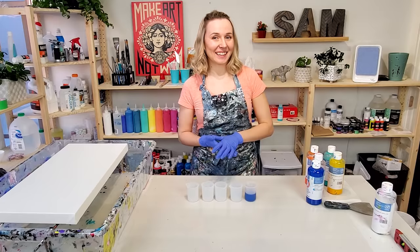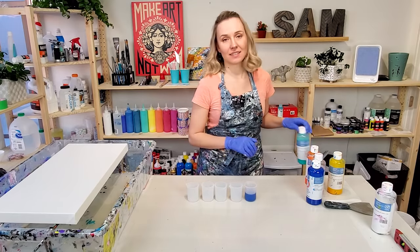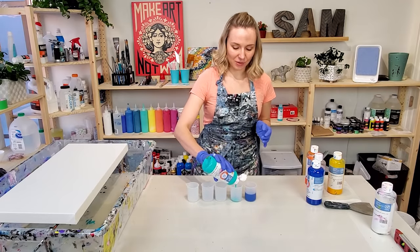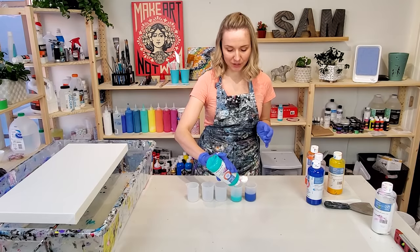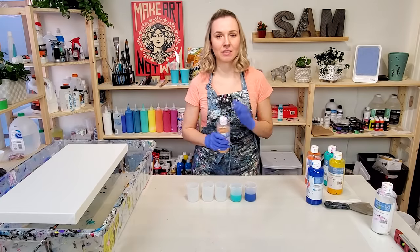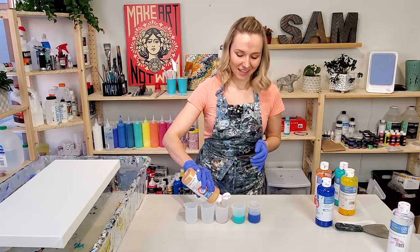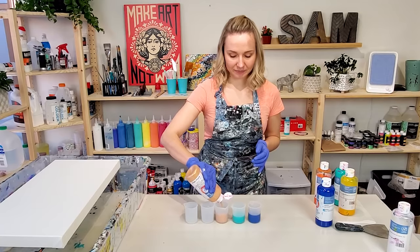So lately I have been just crazy for sales, and today is not an exception. So I'm gonna do a center swipe. I haven't done a center swipe before, and I wanna use Artist Loft paints for this technique because I have been getting such amazing results in terms of sales with this paint. So pretty excited to see how this is gonna work out today.